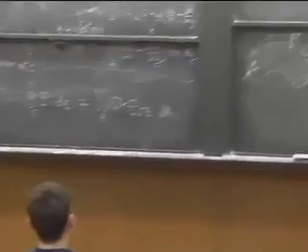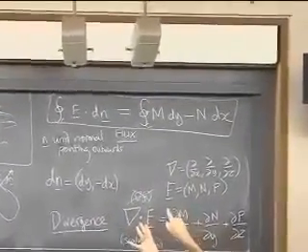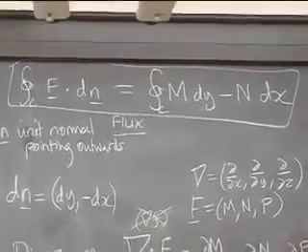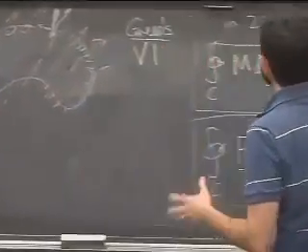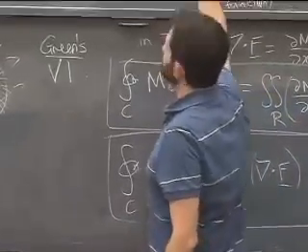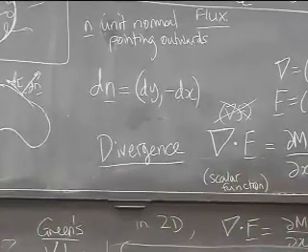Okay, so that's the definition. Well, okay, F dot dn. The way to compute that in general is using this formula, just like the way to compute F dot dr is essentially using that formula. So there's nothing fancy about that. That's a reflection of the fact that dn has this expression. Okay, now here's the deal.